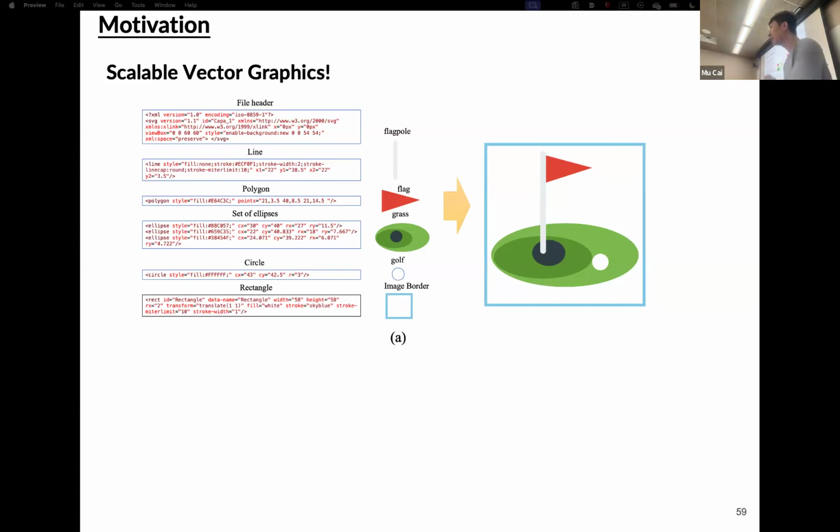Yeah, go ahead. Two questions. First, why do we want to make the large language model directly understand the image without using the vision encoder? And second, can all images be represented by scalable vector graphics? Because I feel like most of the images available online are PNG or some other format, right? Can they be directly transformed to scalable vector graphics?